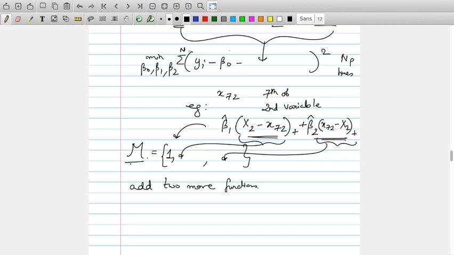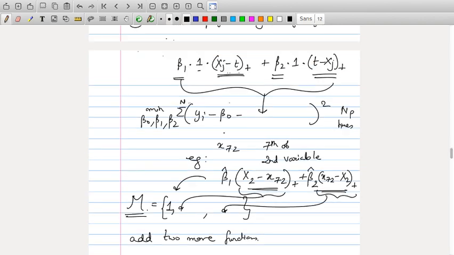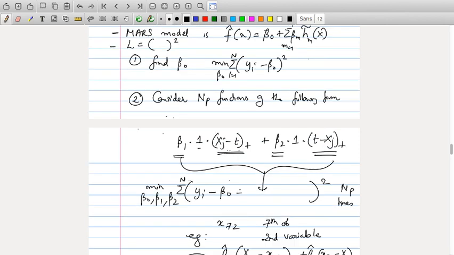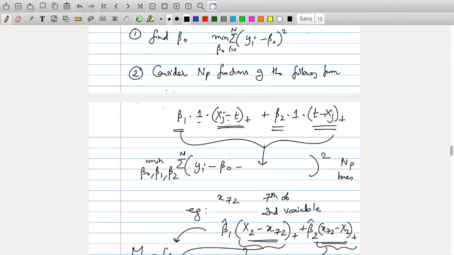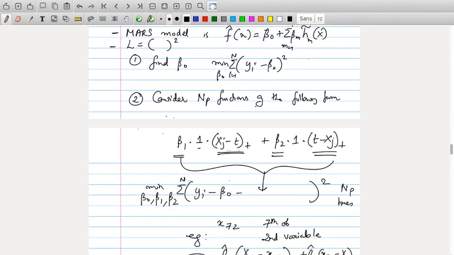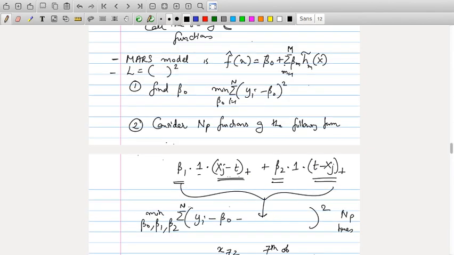See, this set capital M, I guess script M, is actually capturing the terms of your MARS model. Remember, the MARS model had the summation over little m of h tilde, right? So we are trying to build a model like this. And if you see here, we actually have beta naught and some beta 1 and beta 2. So we actually have three functions now, right? Two functions, which were this guy and this guy. So we added those two, and that's why I'm keeping track of the functions to be whatever this guy was and whatever this guy was. So we just have 3 functions now. 3, because the first function, think of the first function as 1. So beta naught times 1.